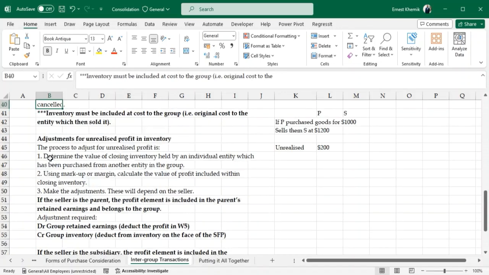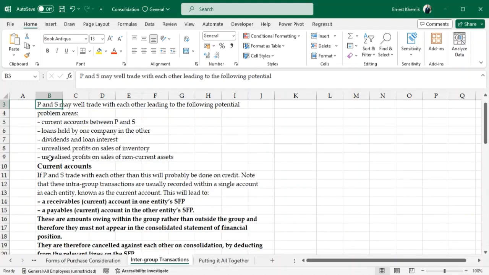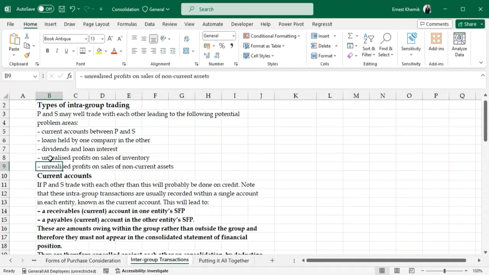For the transfer of non-current assets, they are also done in a similar way, just that the non-current assets are not held for sale as we have with inventory. Hence, we are going to adjust the depreciation element, which we call excess depreciation, and which might have reduced your profits more than necessary. So what we do is that we add that back. We are going to add any excess depreciation back to our profits.